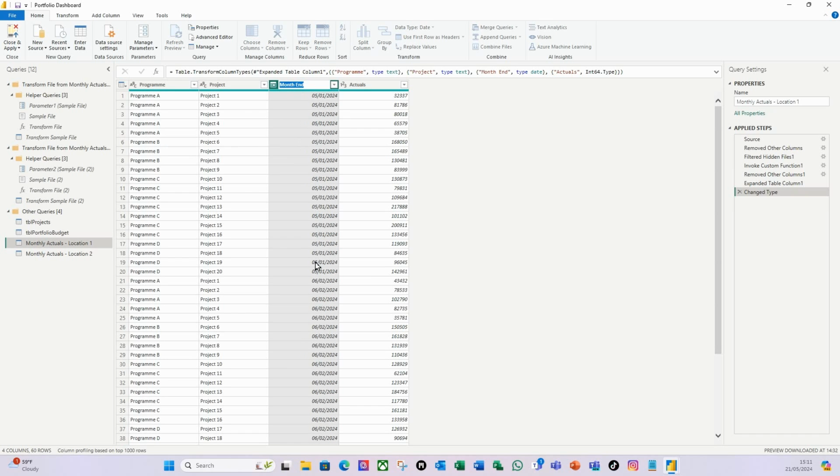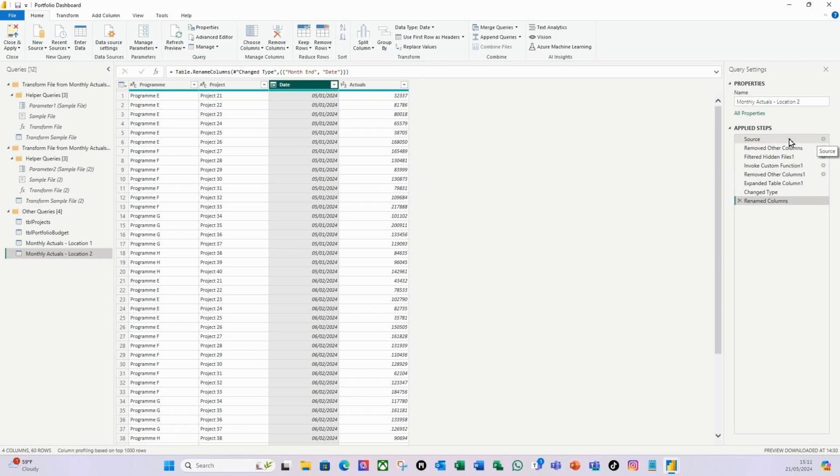I'm going to double click on it and say date and hit return. On location 2, I'm going to double click on it, rename it to date and hit return. And remember, it records the actions like a macro that you do within Power Query.